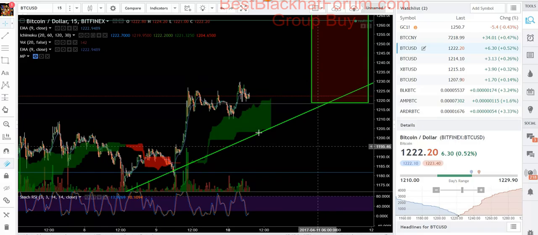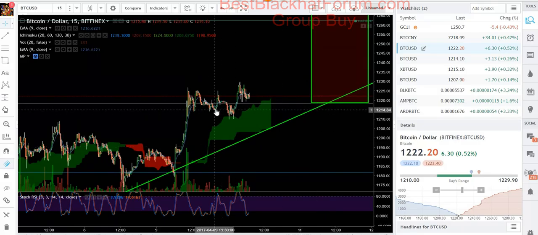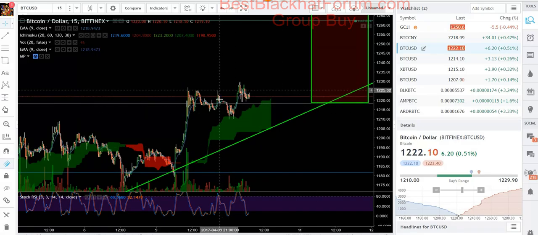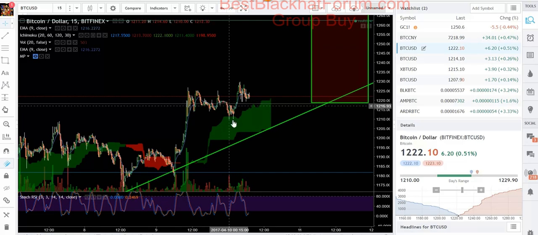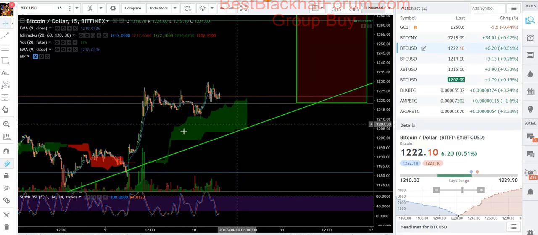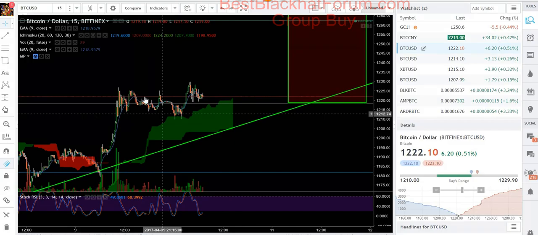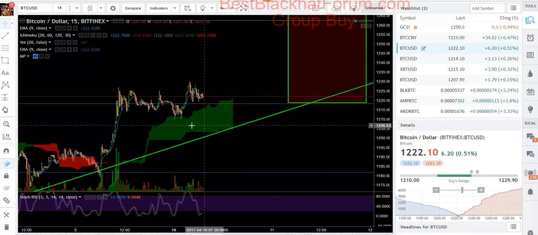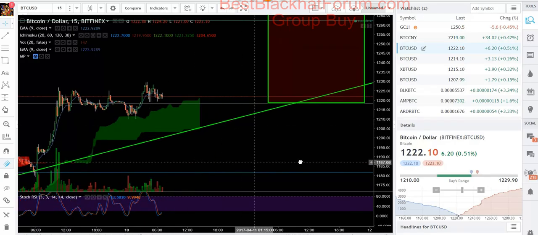Okay, kind of flagged out a little bit. We did a little fake out right here and then sold down, and then boom, sold down to the cloud. So this is where impatience isn't rewarded. Anybody that thought this was going to continue right in here should have been waiting for it to drop a little bit more. Okay. And where did it drop? It dropped to the cloud.